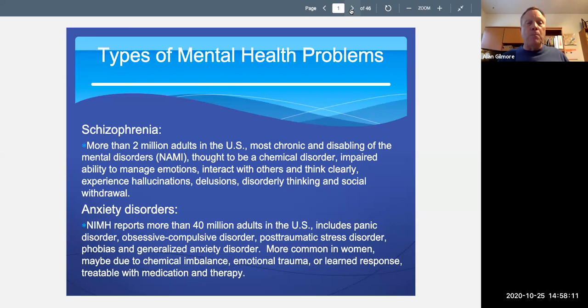Schizophrenics are emotionally sort of all over the map. Happy to sad at a moment's notice. Quite, to be honest with you, self-absorbed. There's a lot of sort of like me. They can interact with others and think clearly, and then immediately become sort of experiencing hallucinations and delusions. Very common for very disorderly thinking. And all of that, I think, results in this concept of social withdrawal. So behaviorally and emotionally, just 0 to 90 miles an hour in 10 minutes.